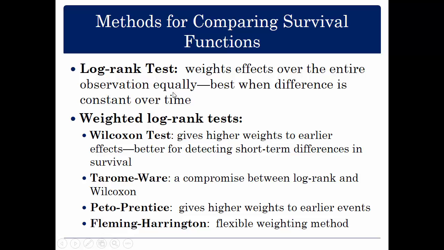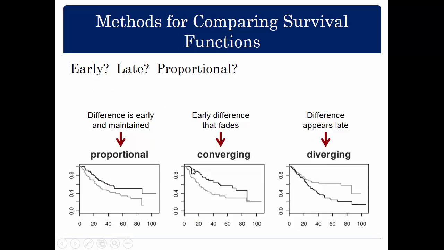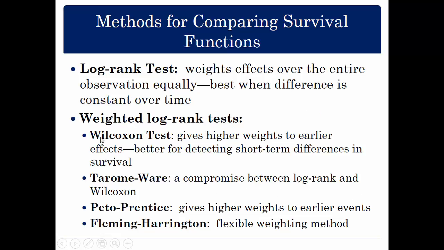If you think you have, for instance, short-term differences in survival, like this converging, so you see benefit early on that goes away later, or diverging, which is a long-term benefit that doesn't really exist early on, you may want to choose a different type of test prior to seeing your data, by the way. You wouldn't want to choose the analysis method based on what you see in the Kaplan-Meier curves. You should probably anticipate some difference first, select the test first, then do the experiment or collect the data, and then perform the analysis.